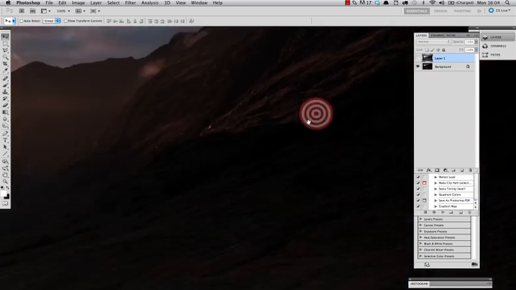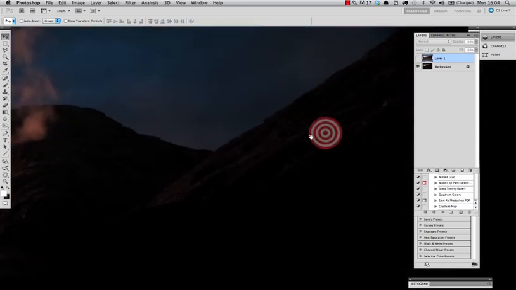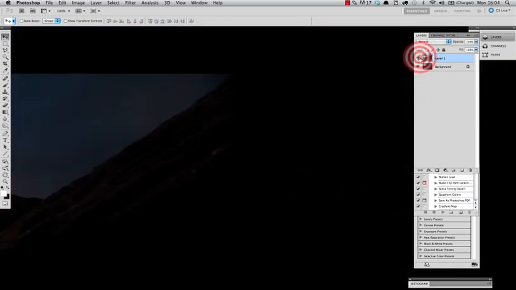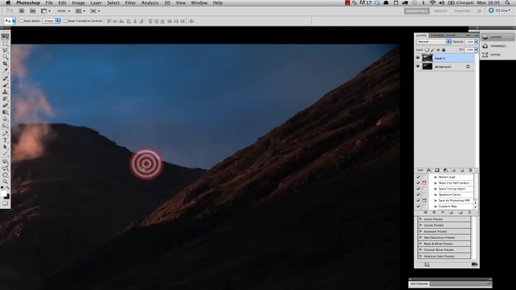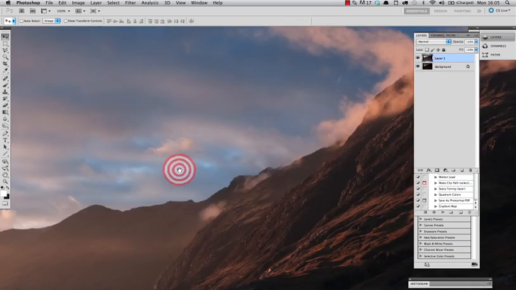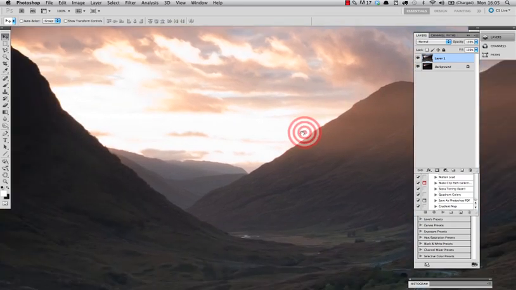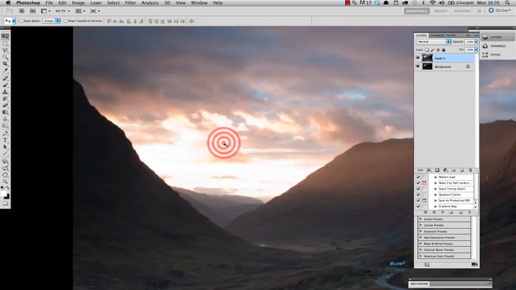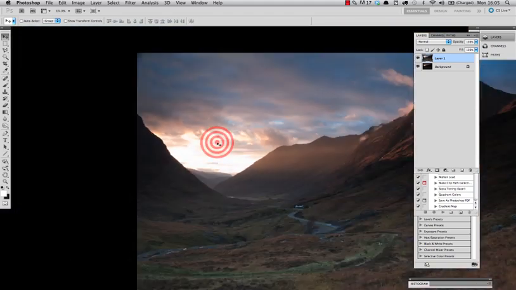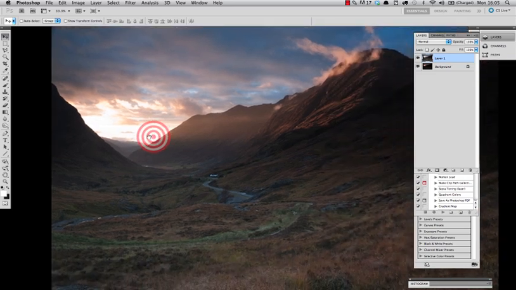If we go over to another part of the picture, say in the far corner, we might see that this is still lining up okay, but I was expecting to see a slight bit of rotation. And I was going to say it wouldn't matter, because we only need to make sure that the area that we are blending lines up. So let's take a look at the pictures again.